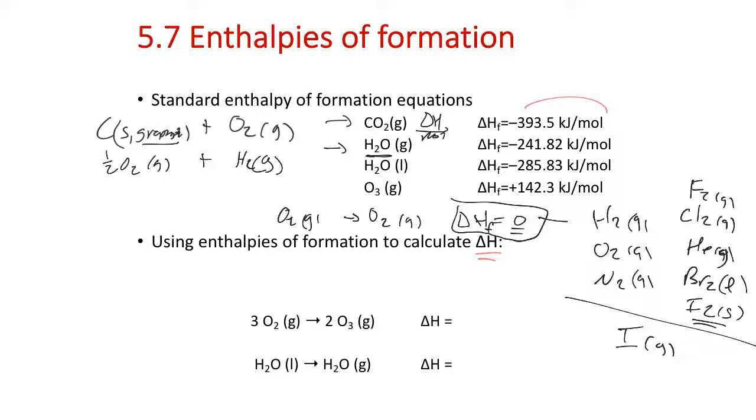So maybe just iodine as a gas, because you can imagine it's going to take energy to break the attractive forces in iodine solid to vaporize it, and then to break the bond in I2 to form iodine as a gas. Same thing with a metal as a gas. Take sodium gas. It's going to take energy or enthalpy to get sodium into the gas phase, where sodium in the solid phase would have a zero delta HF. So for your metals, they're all going to be solids. What's the one exception? It'd be mercury. Mercury would be a liquid. So for the metal groups, you're going to see the delta HFs are all zero when you have the solid form. Mercury, the one exception, as a liquid has zero delta HF.